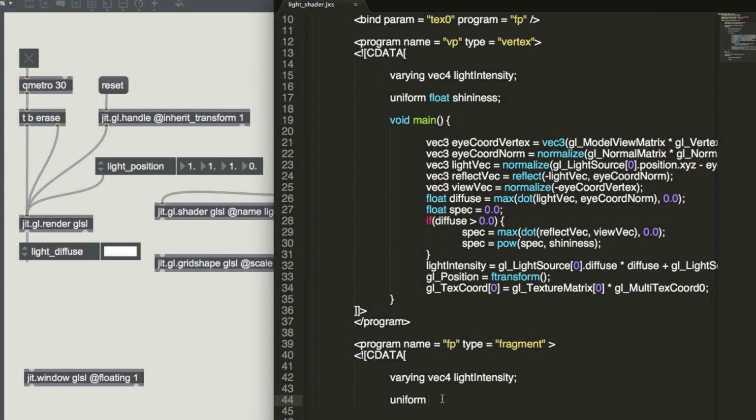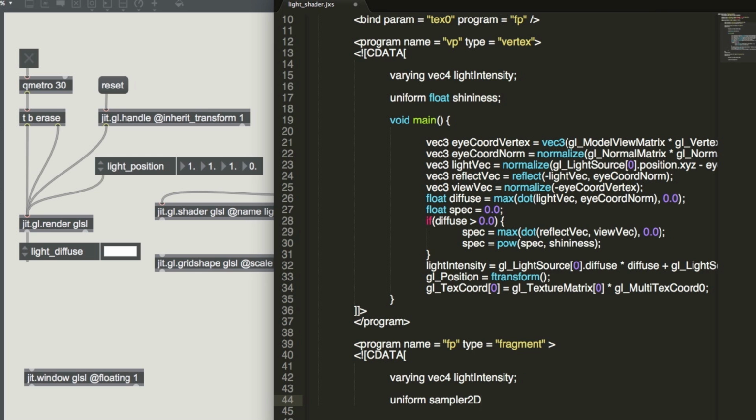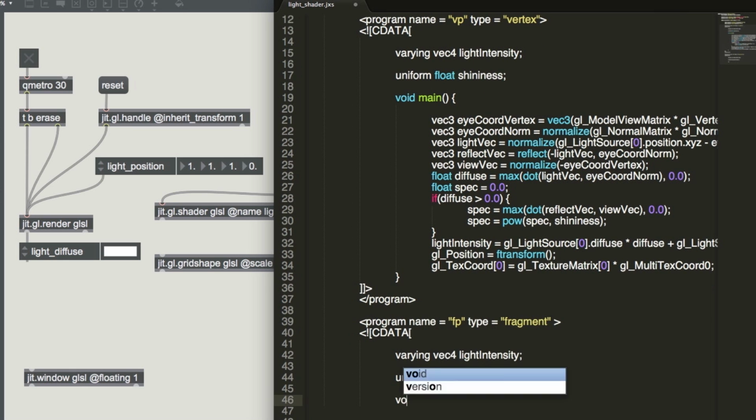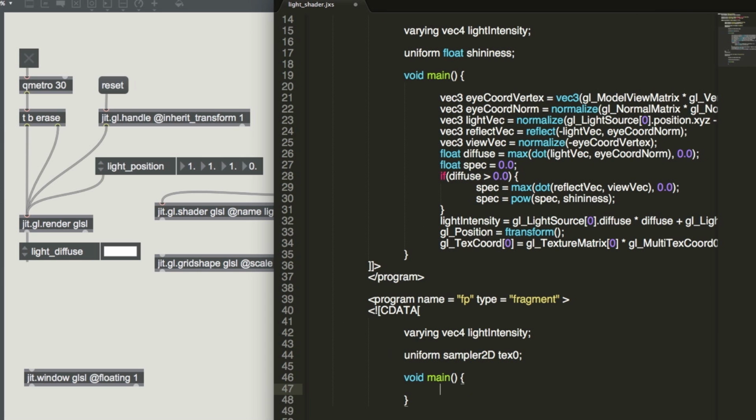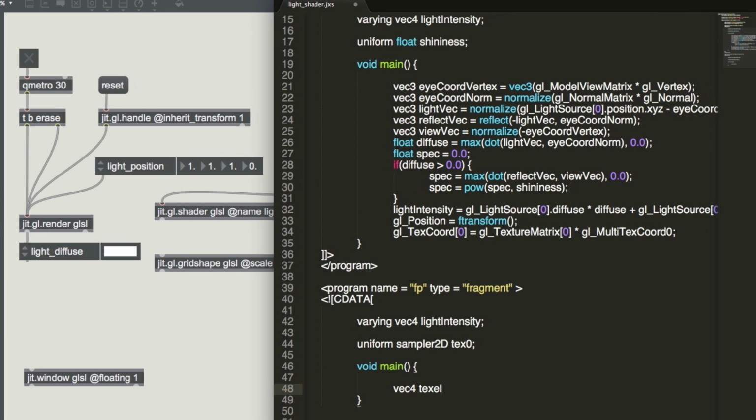So we need to declare our texture as a sampler2D, which is the texture format here in the shader. We have to write our main function. We have to create a vec4, which is the color of our texture pixels that are actually called texels.